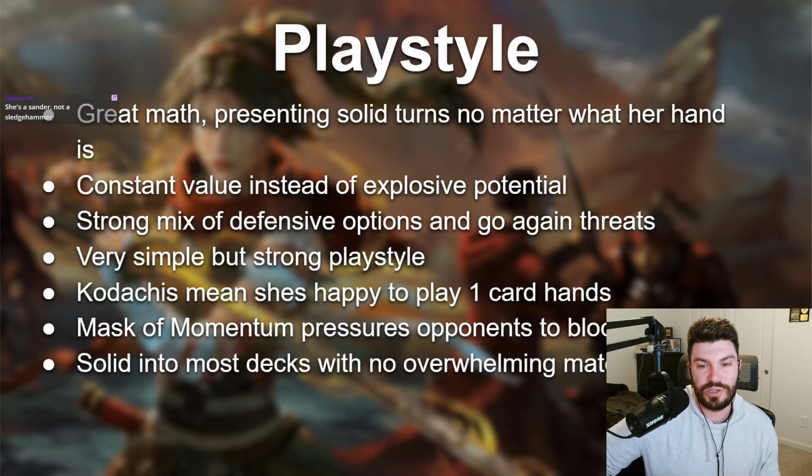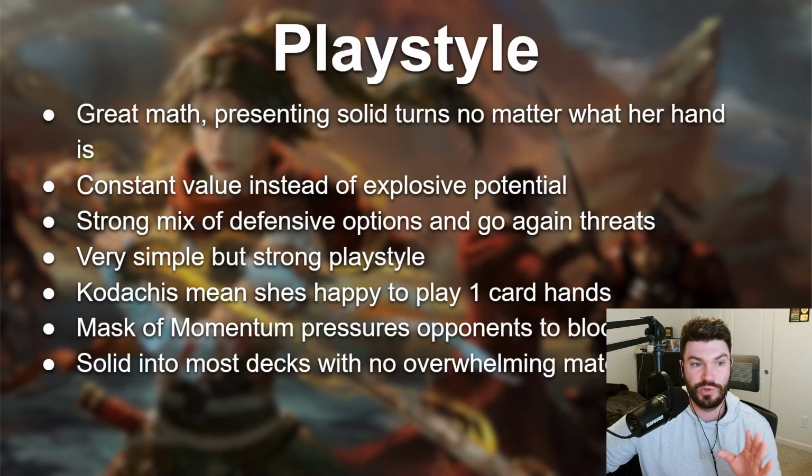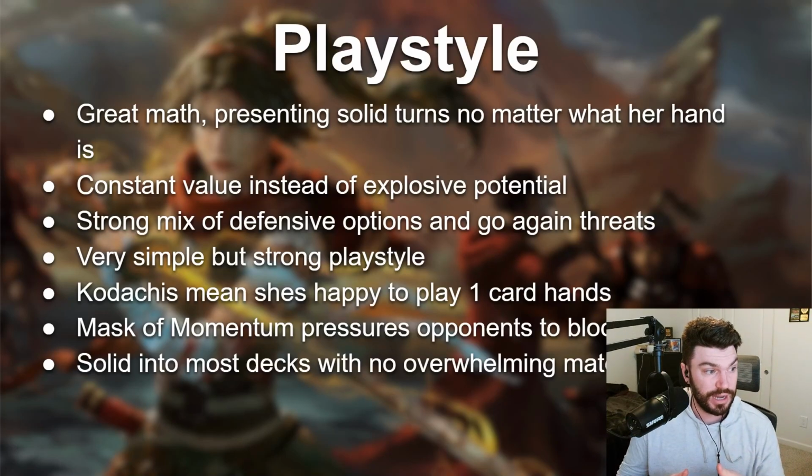Her Kodachis mean that she's happy to play 1-card hands. Yep, you're happy to just keep a blue and send Kodachi for 1, Kodachi for 2. It's on rate-ish. It's hard to block. In the late game, it's a real menace. Once your opponent starts getting down to like single-digit life totals, it's really hard to properly deal with Kodachis because you can't really afford to take a lot of damage, but you also can't really afford to block 1. You know what I mean?